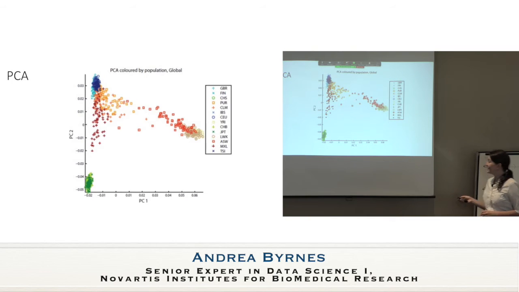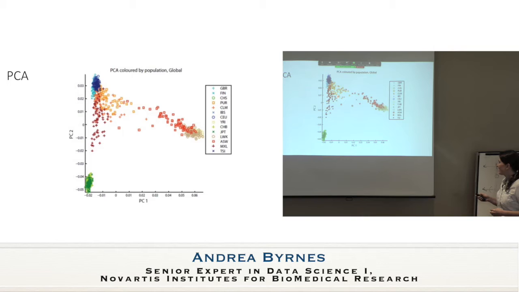HapMap then expanded. This was an international consortium dedicated to capturing this kind of variation. And so you can see that we've now added a number of populations. It should have been a trivia question to identify all the abbreviations. I think I know most of them, but there's probably a couple I don't know. So you can see we're adding bottlenecked and very specific populations like Finns, and then there are other more historically admixed populations. I think this is Mexicans from Mexico City. And so you can start to see that this picture starts to flesh out a little bit.